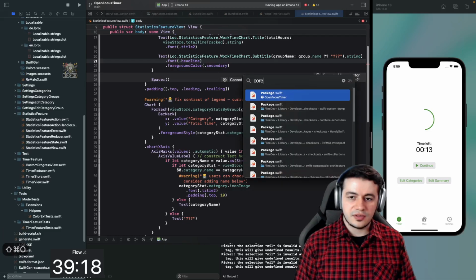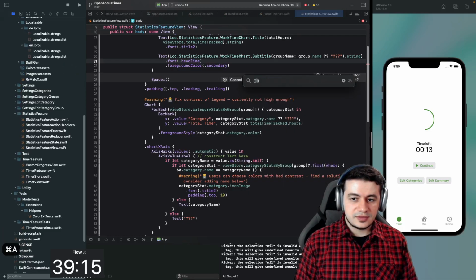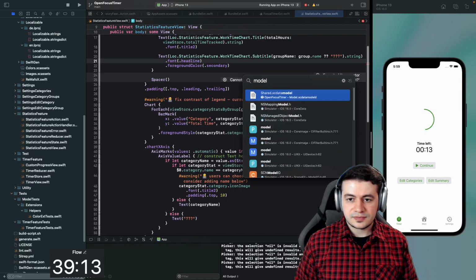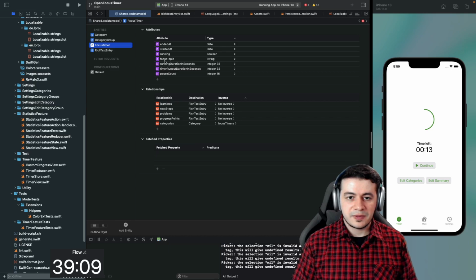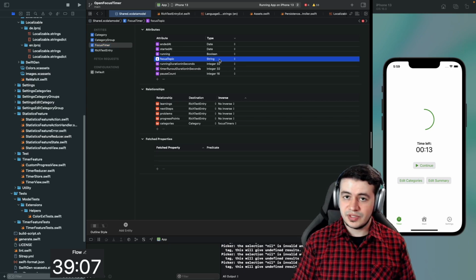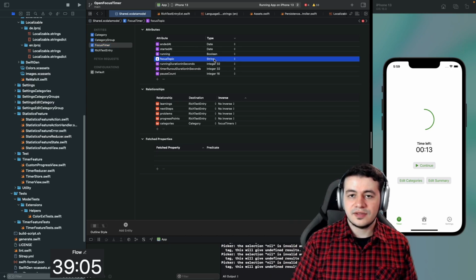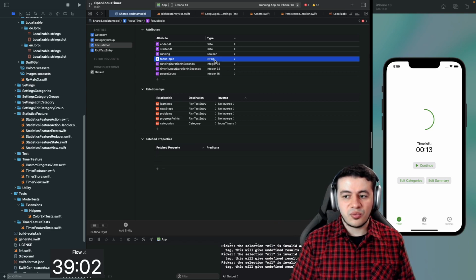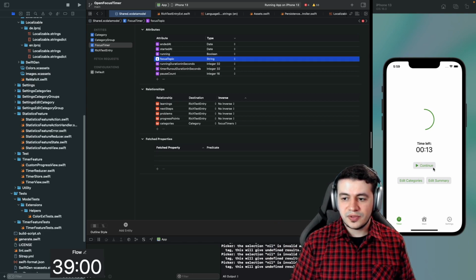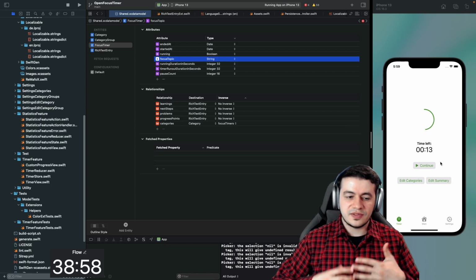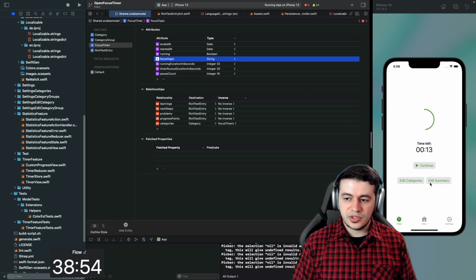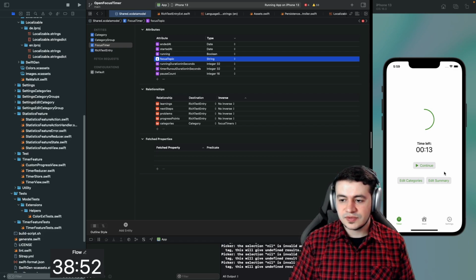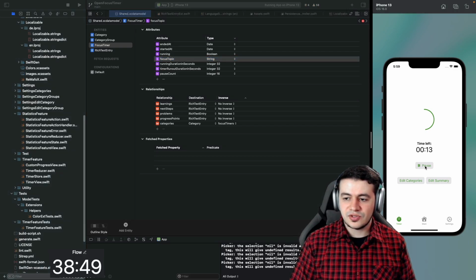If I go to the model D, XCData model D file, you can see on the focus timer, we already have a focus topic, which is just a string. And I just want it to be a line that a user can edit and just say what they're about to do. And the whole point is that when you start a timer, you say, okay, this is what I'm going to focus on. And maybe when you're at the end, you might also want to edit it, something like that. But I think having it at the start is the part that we want to focus on right now.